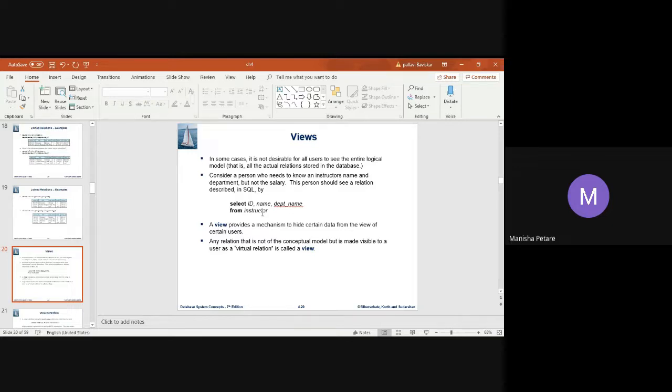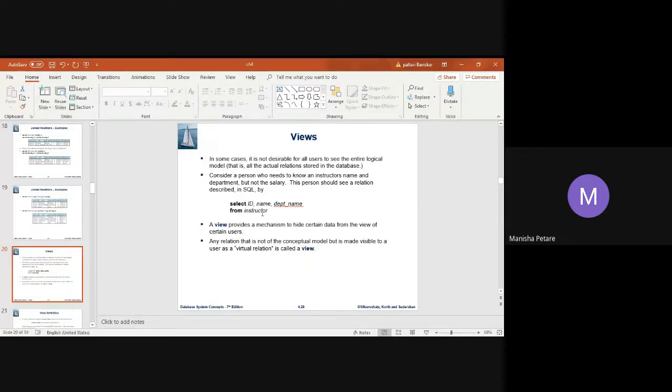The admin department requires access to ID, name and designation of the employee. The accounts department requires ID, name, salary and some incentive details. The academic department requires ID, name, qualification and experience. ID and name are common columns, so I will not be creating that many tables each time. The base table, the original table, is available with the whole information of the employee, and I will be creating different views of that table which are available to different users.